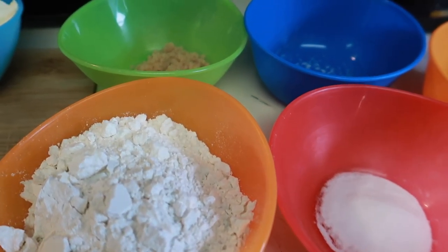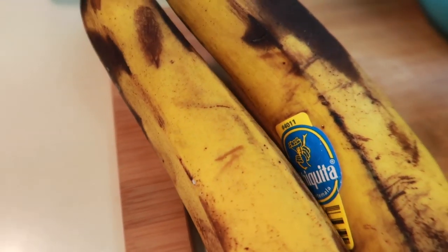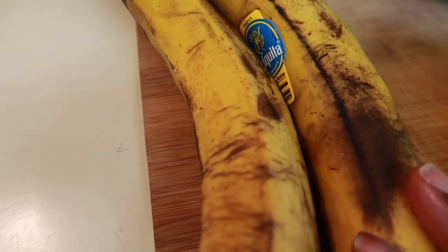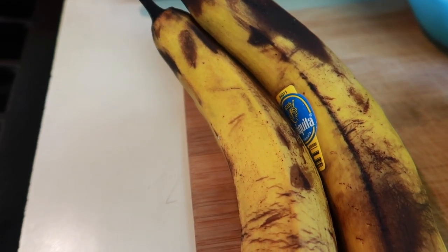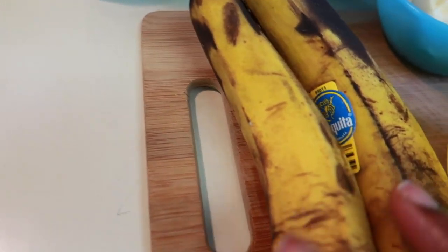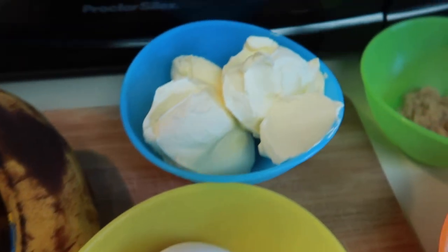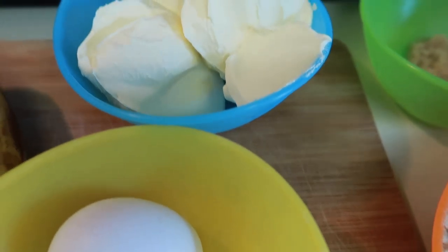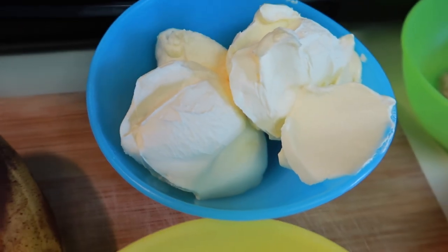Let's get started. And these are the ingredients, guys. You need 2 pieces of very ripe bananas, like this one. This is very, very ripe. This is how you want it, okay? So the banana cake is gonna look and taste good. So you want a very ripe one like that. Okay, and you need 2 eggs. And you need less than 50 grams, let's say 50 grams of butter.